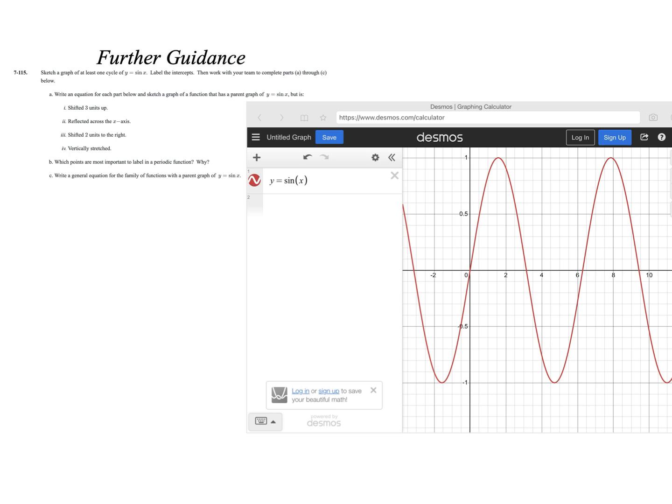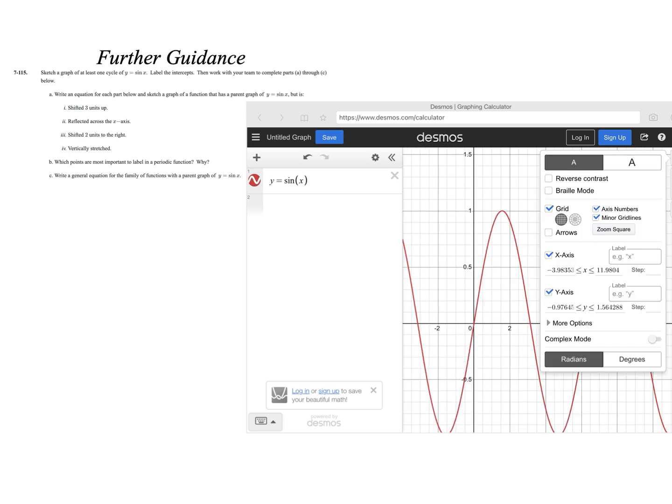So if we think back to our parent graph stuff, how did we get our parent graph transformations? Well, if we wanted to shift things, we just needed to add it right to the end. And look, it moves up. Let's actually do this in my second one. I'll go sine of x plus 1, and notice that it slid itself up 1. One of the cool things about Desmos is that you can make it some sort of a letter, then add a slider, and you can see a little easier how that graph is moving. So that's not too crazy. That's just moving that thing up and down.